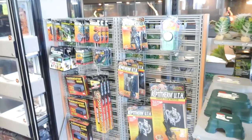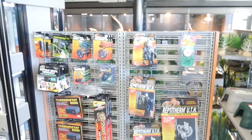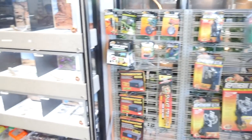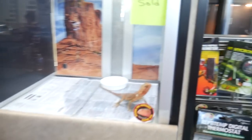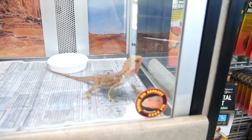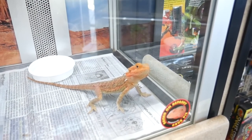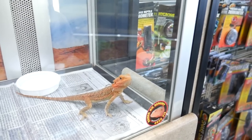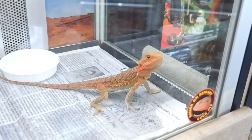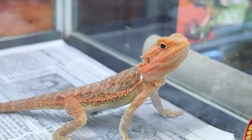Right to your right when you walk in, next to the chameleons, there is some product — looks like a lot of Zoo Med product, some under-tank heat, and then bearded dragons. I don't really know anything about bearded dragons, never owned one in my life. I like a lot more of the higher-pace reptiles, stuff that's a little bit more crazy. But they're still really cool — this one's really pretty, it's a red bearded dragon. It's actually sold, but really cool if you can see that awesome red color all down the sides.